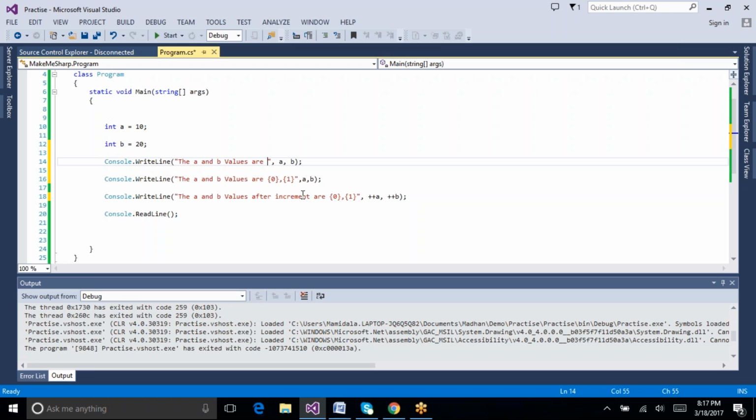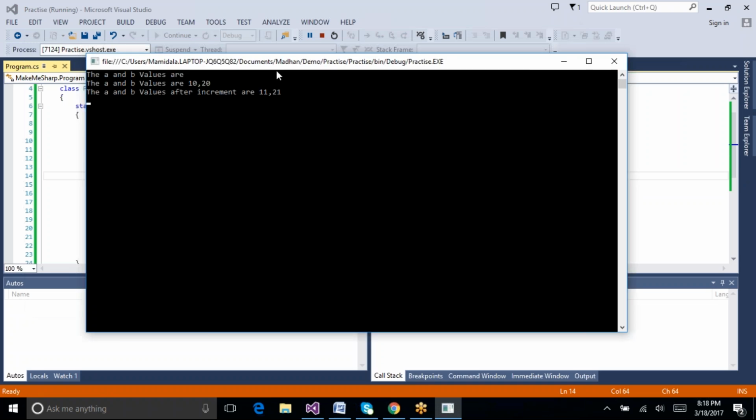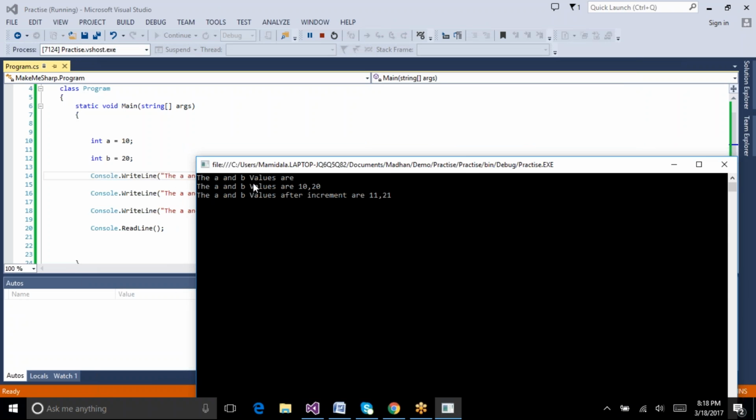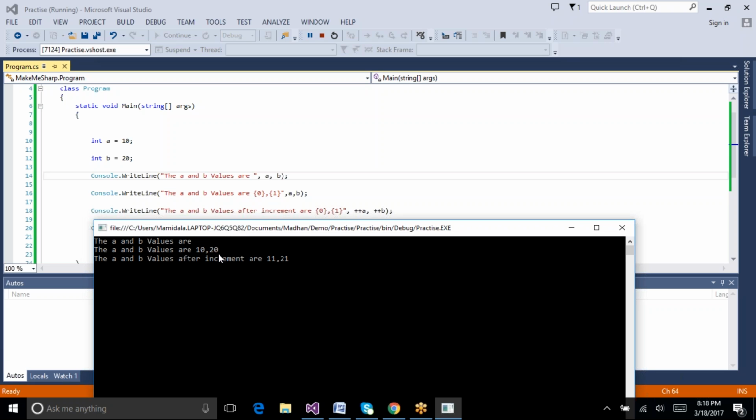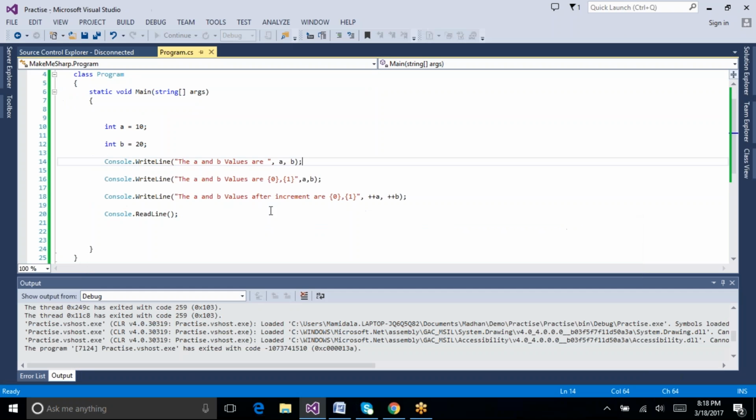Here I can write the A comma B values are A, B. If I write like this, it will not print the values here. Let me try to do it here. The A, B values are, we have written the same thing, right? But is it printing any value here? No. So if I want to do that, then here I need to use this plus operator.